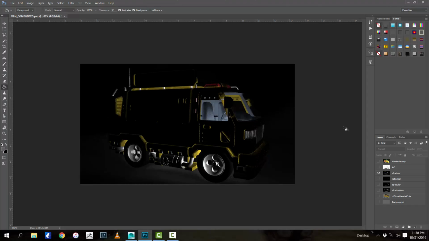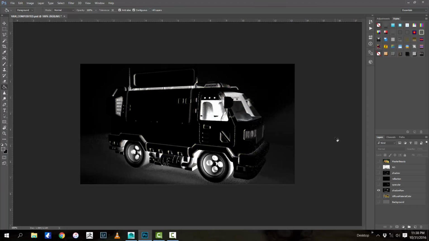And then the shadow raw gives you the black and white grayscale information of the shadow, so there's no color associated with it. So having both those gives you a real good control over the shadow, whether it's how it's combining with the color or how it's combining without the color. And having both those just really helps.